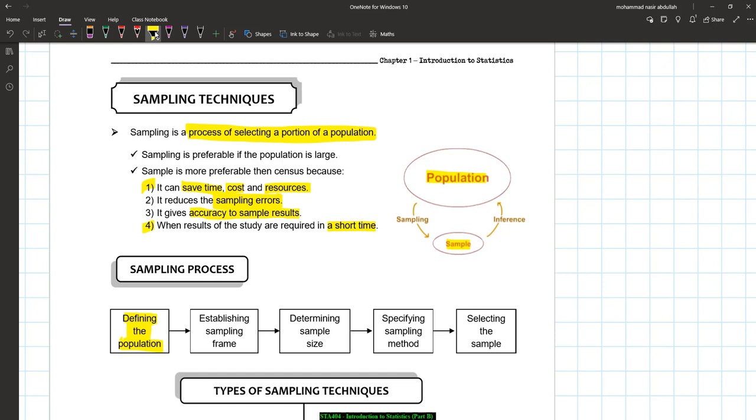Let's say for example, you want to do a study on knowledge, attitude, and practice on dengue fever prevention at Perak Tengah District. So your population will be all residents in Perak Tengah District, right? Boleh faham?